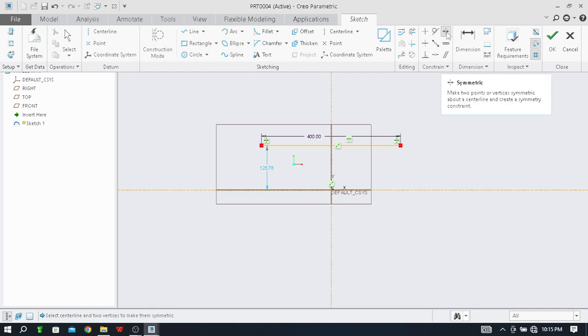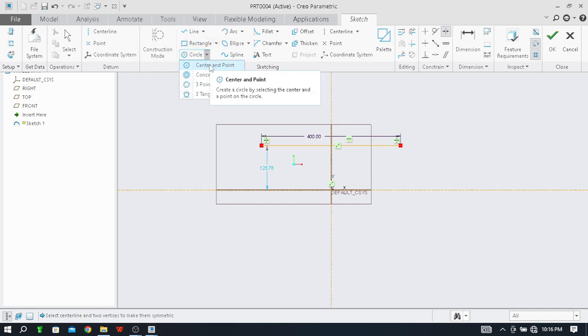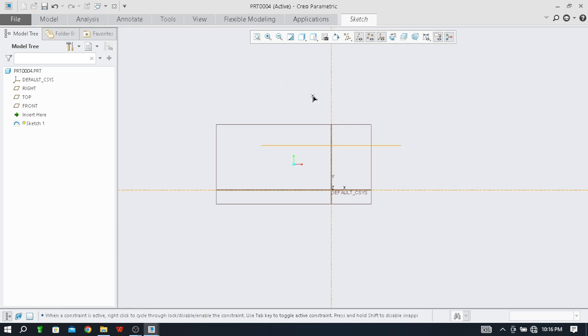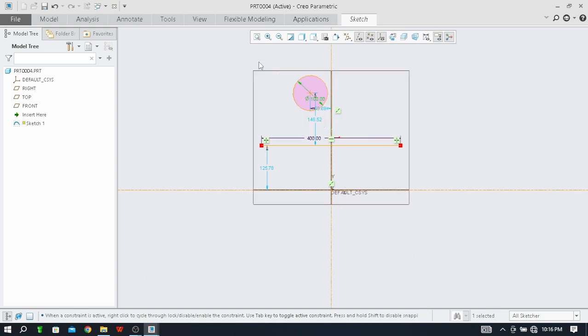Now we'll move towards the fourth command, that is tangent. For understanding tangent, I am just going to draw a circle. I will take the center point circle and draw it above the drawn line, of any shape. Okay, like this I have drawn. This circle is generated with a diameter of about 108 mm. I will make it 100 diameter like this.